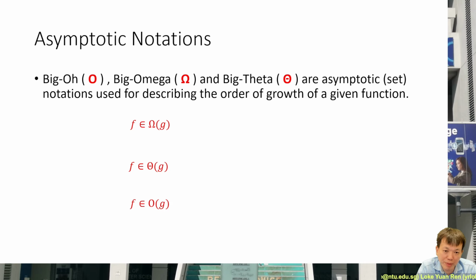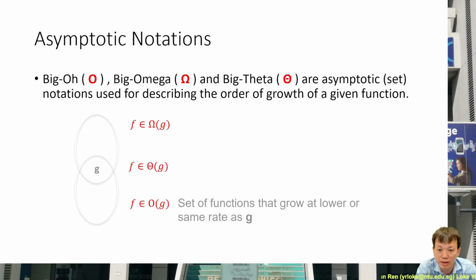So when people want to represent the time complexity, they don't have to count the exact number of operations, or know the exact number of times they execute one operation. They only concern themselves with the order of growth. That's why they came up with the asymptotic notation. Here we introduce three asymptotic notations: big O, big omega, and big theta. Basically, based on the definition, each is a set of functions which have the same order of growth.